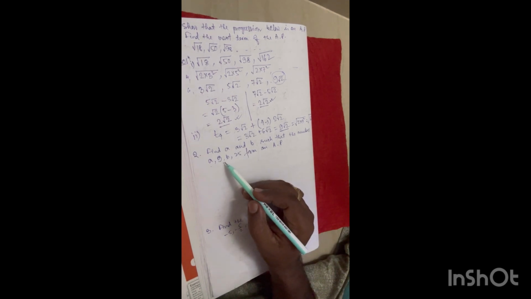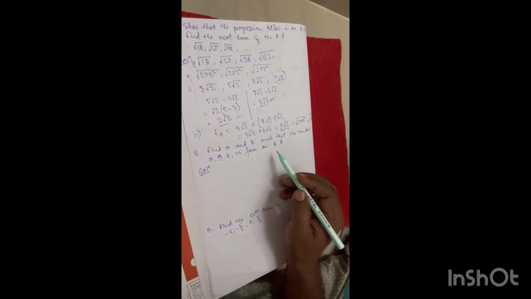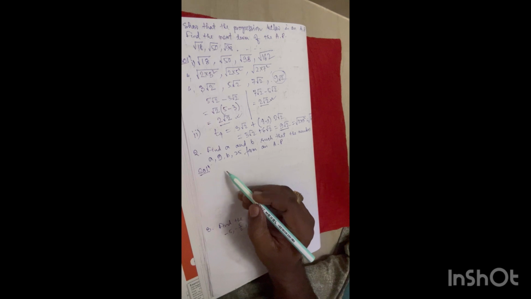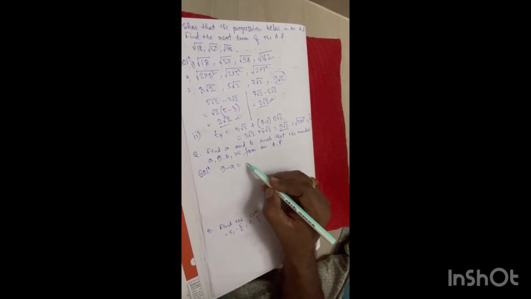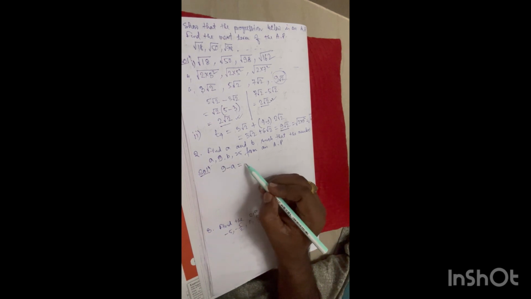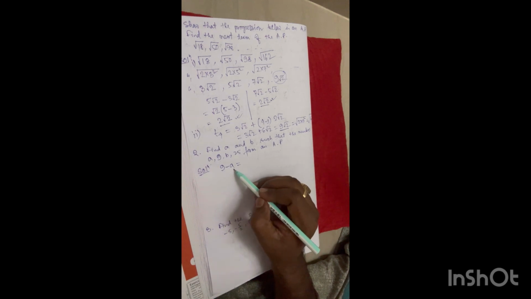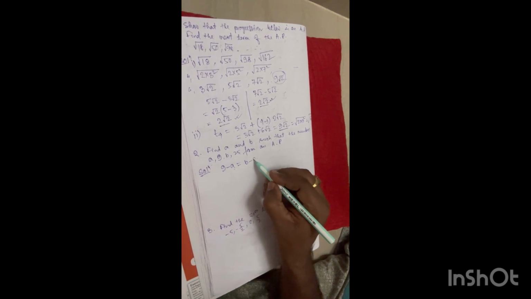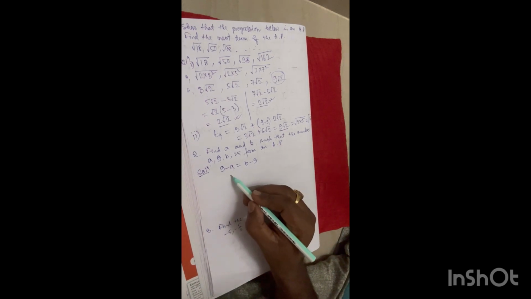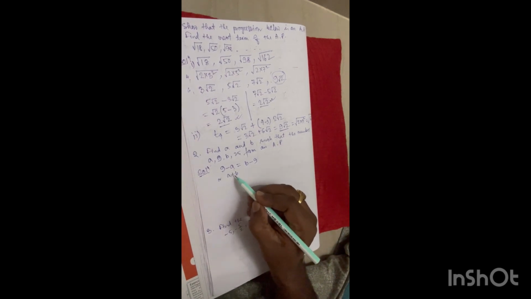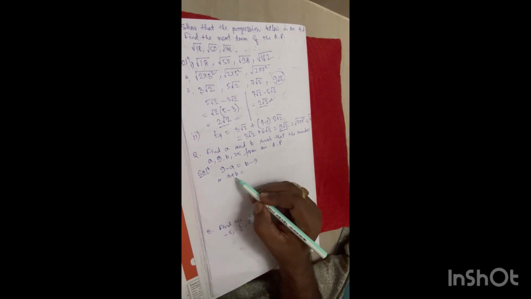So definitely we can apply the formulas for AP. To find A and B, the first thing is that we know the difference between the consecutive terms has to be the same. So the first equation that can be established is 9 minus A, that difference must be equal to B minus 9, as per the definition of the AP series. So from there we can write A plus B. If I bring A to one side and the digit to one side, because we want to establish a relation between A and B.